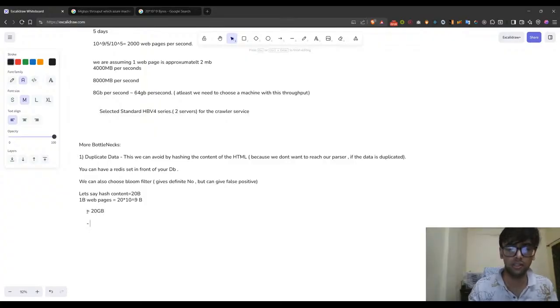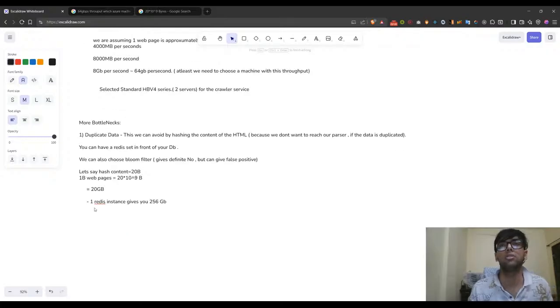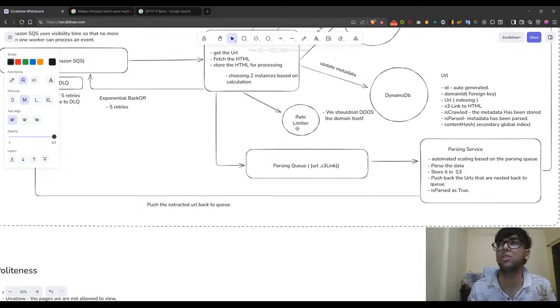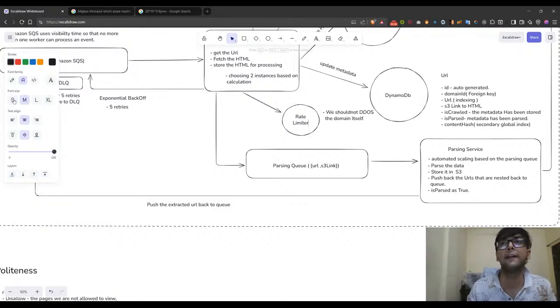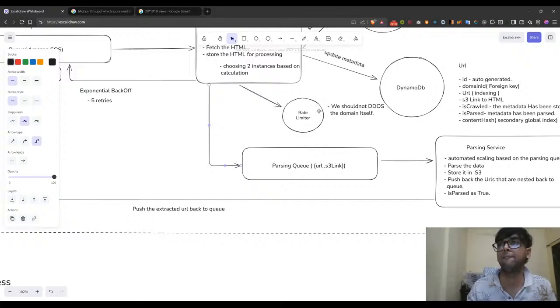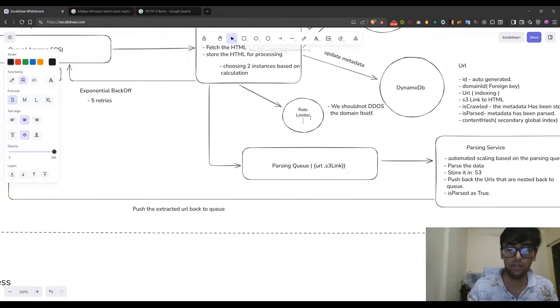One Redis instance gives you 256 GB, so it's better to use Redis, and you can use the same Redis which you are using for the rate limiter. Rate limiter plus Redis hash set for duplicate content.